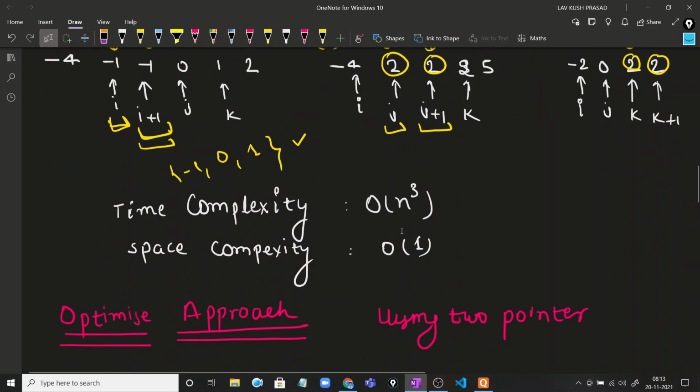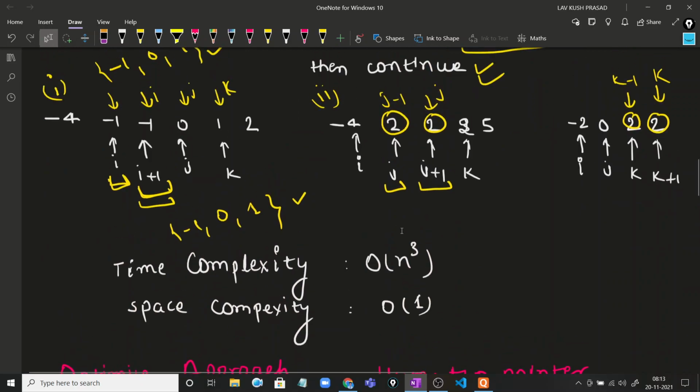So if we talk about the time complexity, time complexity is equal to big O of n cubed, and space complexity is big O of 1. Time complexity is big O of n cubed because we use three loops here, right?